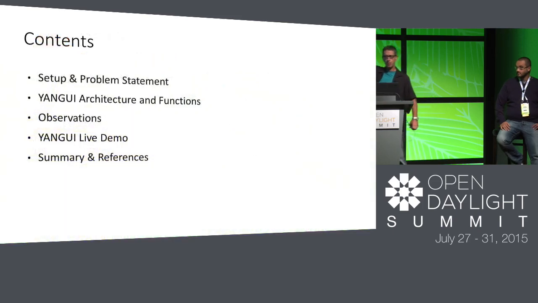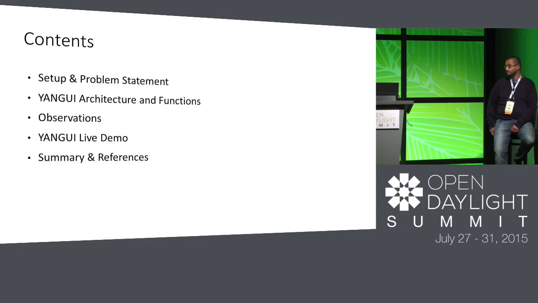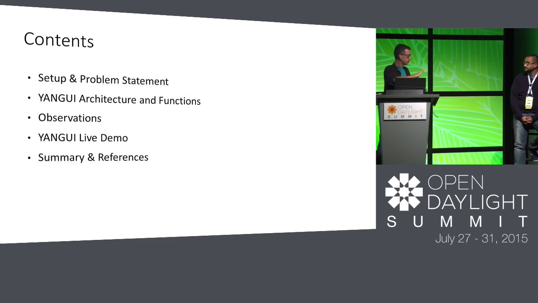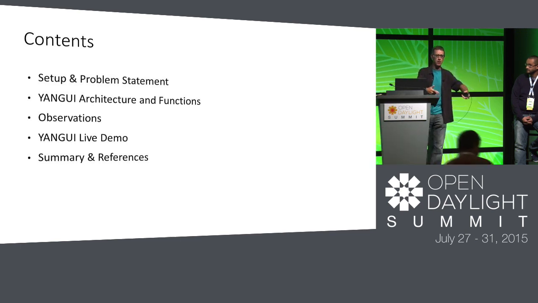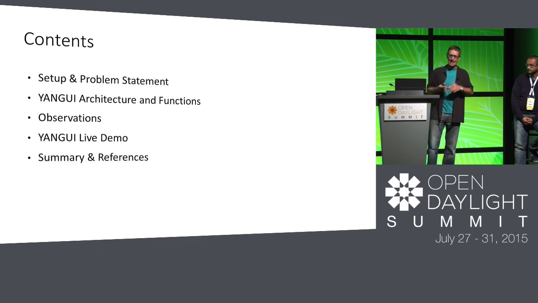So we'll set up the environment as it stands today and define a problem statement, right? We don't just do these things for the heck of it. We're trying to solve a particular problem. We'll take you through some of the architecture and how things are handled. Daniel will be giving us several demonstrations, both of the REST calls that we make down into ODL to bring the Yang models back up and then eventually convert them into a user interface. We'll take you through the actual application itself, and then we'll wrap it up.